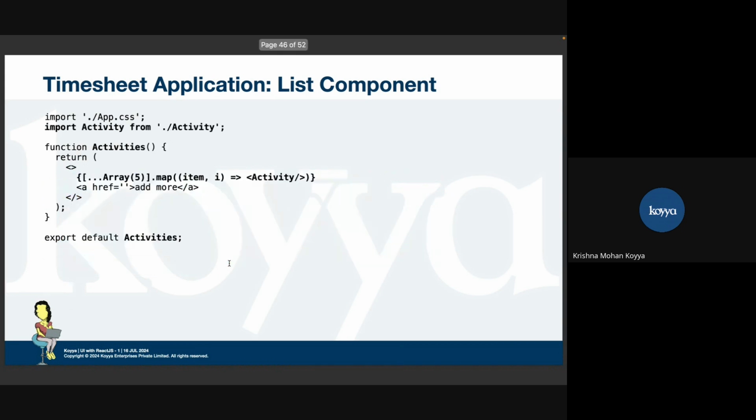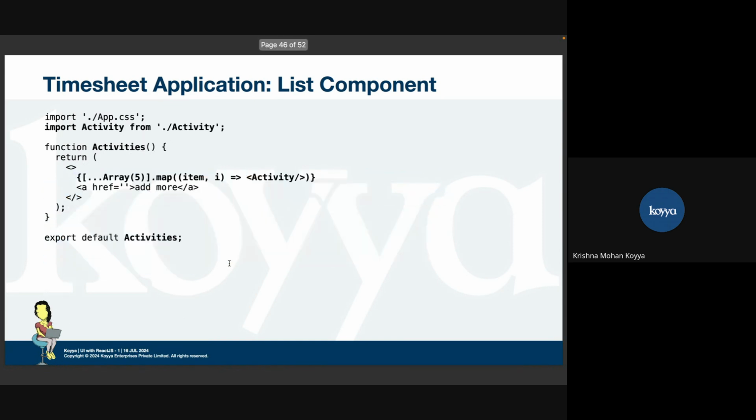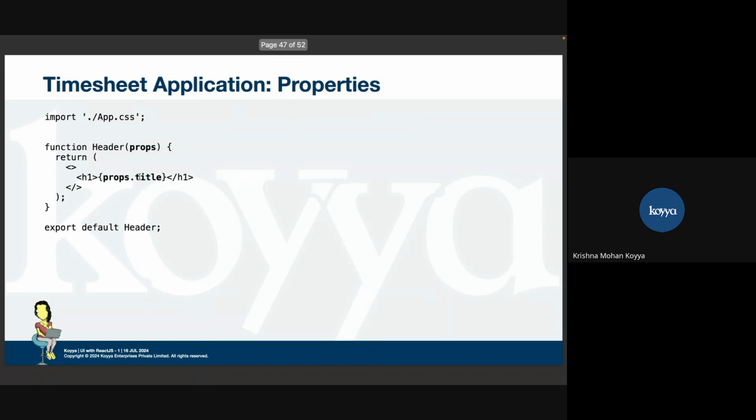So then what happened? You have activities. Earlier, it was this much code. Now you have only this much. If you want to have 10 activities or 50 activities, the only thing you need to change is here. You will not write that particular tag 100 times. You just say it is 100. The system will take care of rendering them for you. It is like a kind of for loop. Right? Let me make the last changes.